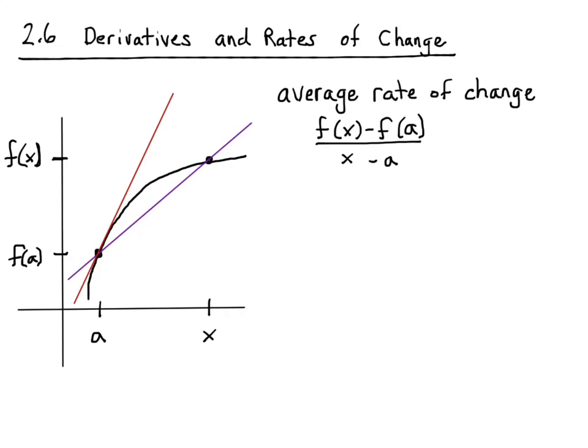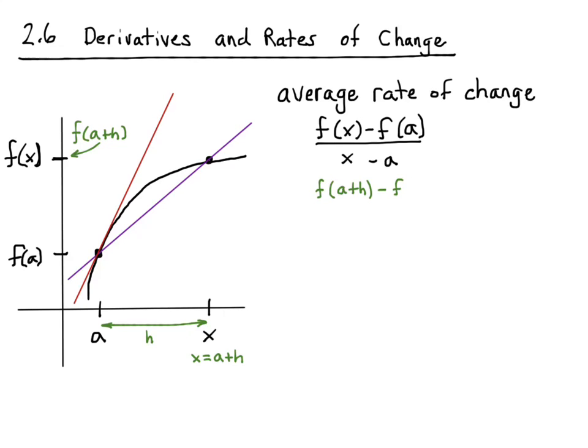That's the purple line. And so then if we define that difference of x to a as h, remember earlier I've used either delta x or something like that, but I'm going to start using h now, just because it's easier to write more than anything else. We know that x equals a plus h, and so then our function, that f at x, is actually f at a plus h. Okay, all those things are equivalent now. So instead of saying x, I'm going to say a plus h, and instead of f at x, I'm going to say f at a plus h.